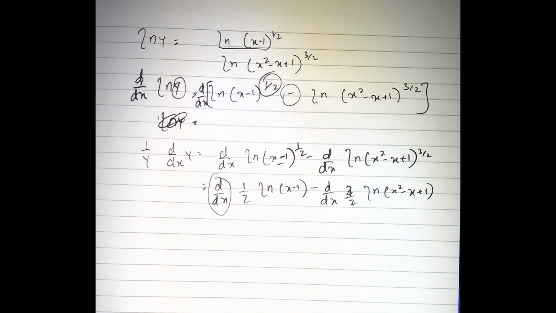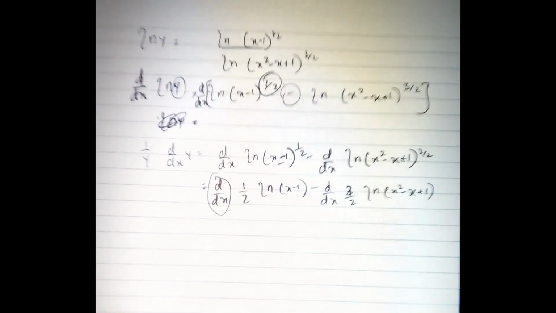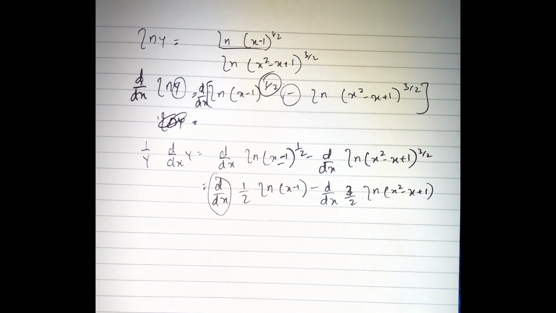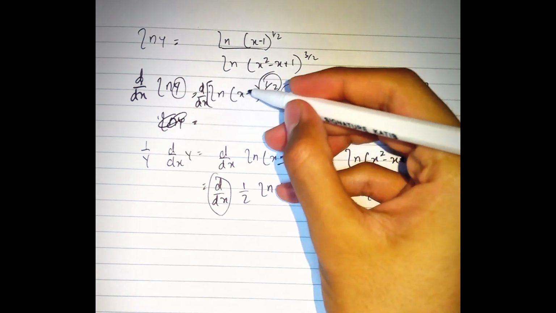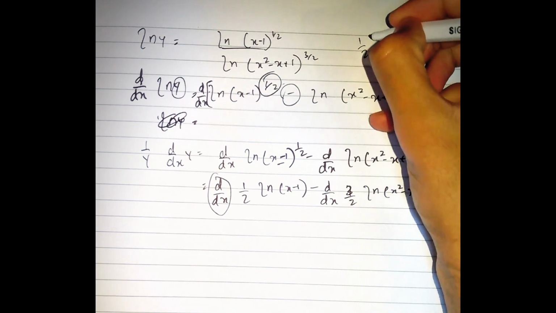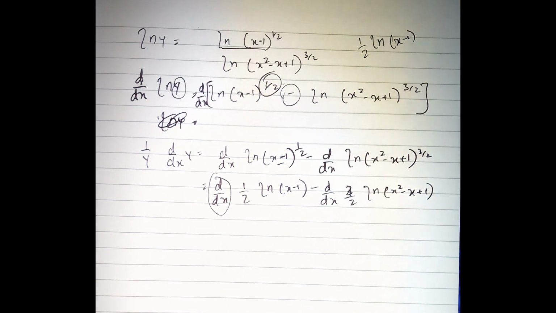So it's actually not quite right. You can just separate the powers first of all, and then you can apply the differentials, because the log rule is already existing for wherever you are applying a log. So the derivative is actually not necessary for applying the log x power m formula. Over here I should have written 1 divided by 2 natural log of x minus 1, and then I should have applied the differentials on both sides of the equation.